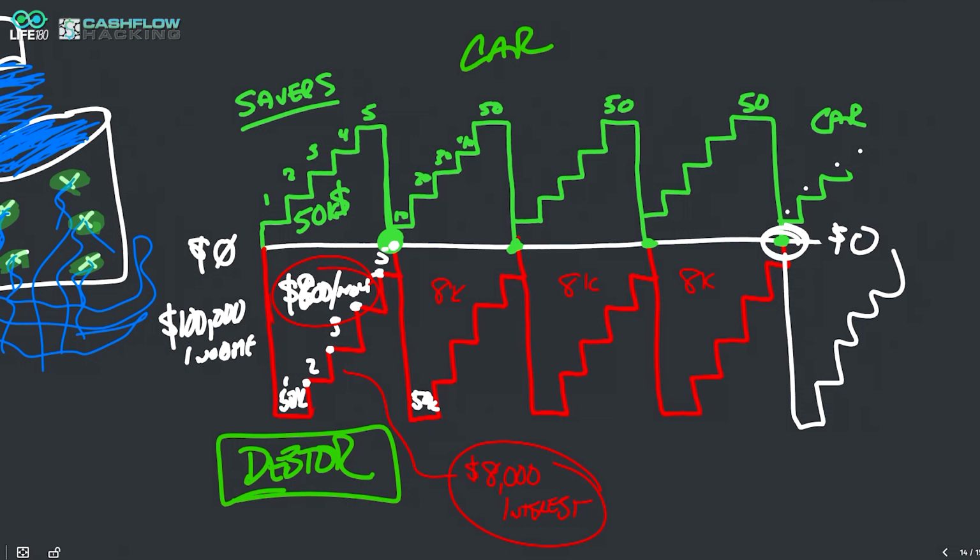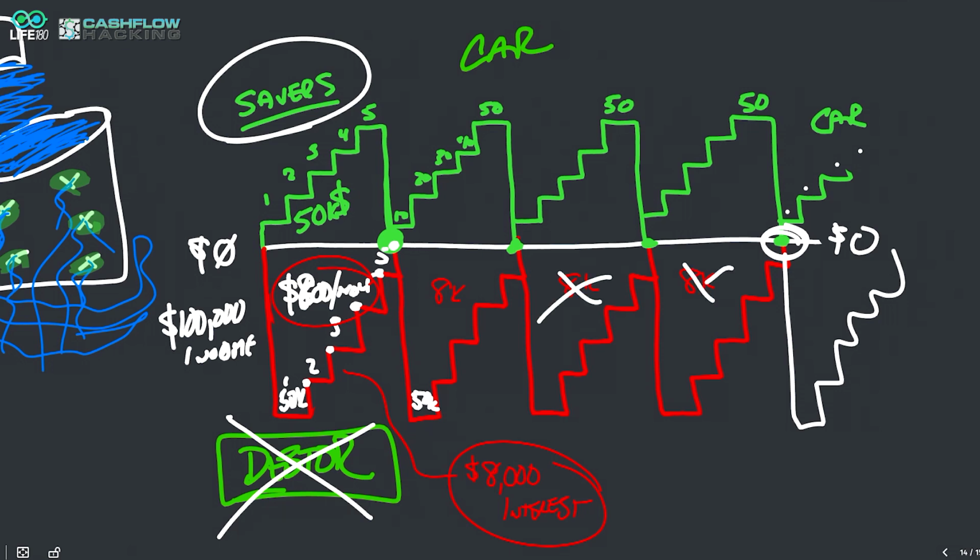And to me, when I look at this, I'm not trying to convince you that being a debtor is just as good as being a saver, because being a saver is absolutely better than being a debtor. Debtor is the worst thing to do. Don't do it. You're just transferring this money away unnecessarily. This is what we call inefficiency when it comes to personal finances.